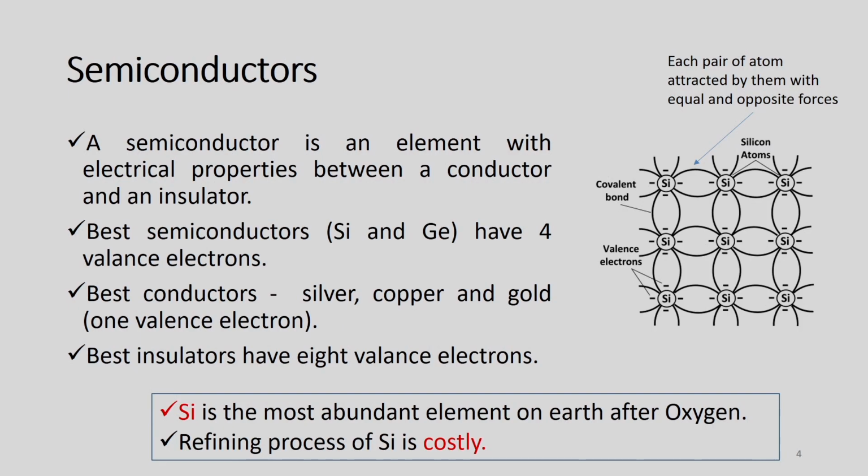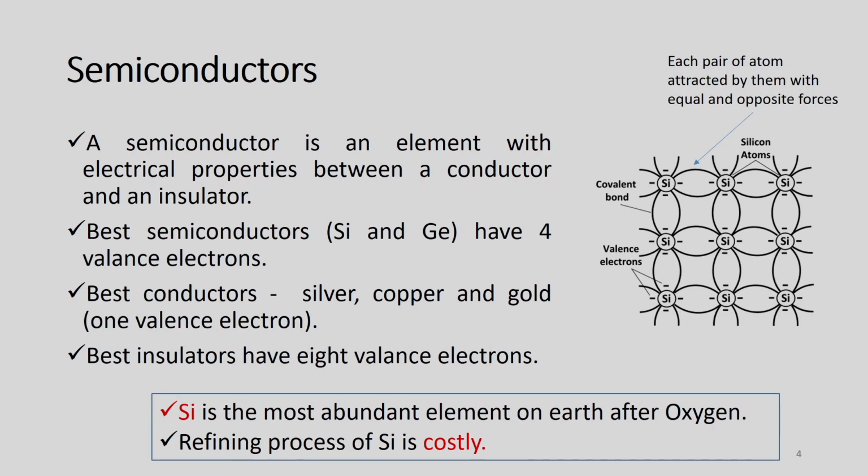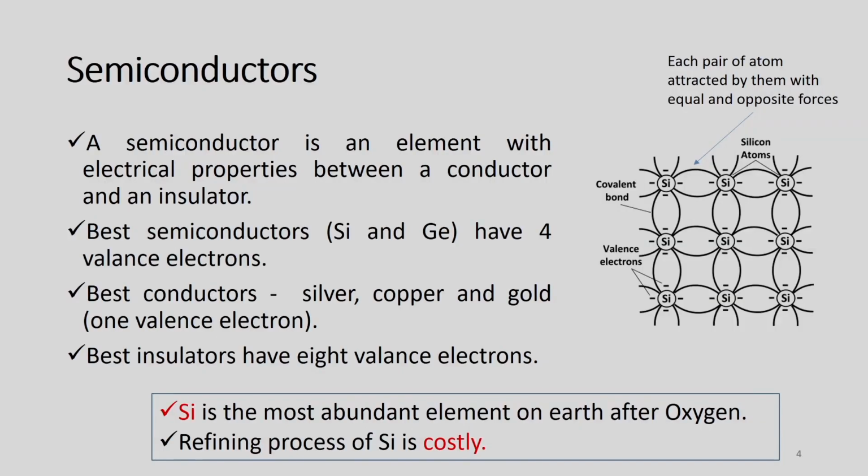And if we talk about silicon material, as we understand, 90% of solar cells are made of silicon based wafers. So, let us concentrate more on these silicon solar cells. Silicon, Si, is the most abundant element on earth after oxygen. But if we have to use it for solar cell applications, we need to do a refining process, which was discussed in the last class, which is very costly. As you can realize, we need a huge amount of equipment, and that has to be maintained at very high temperatures. So, it is a very costly affair while making metallurgical grade into semiconductor grade material.